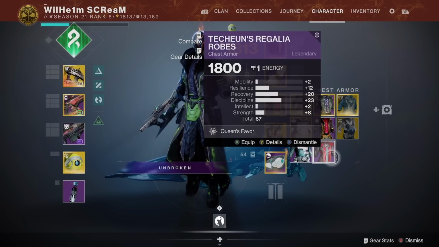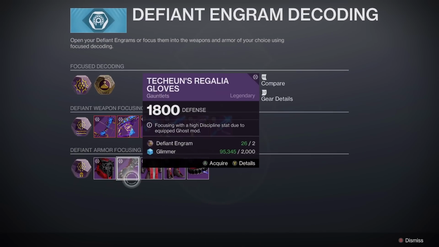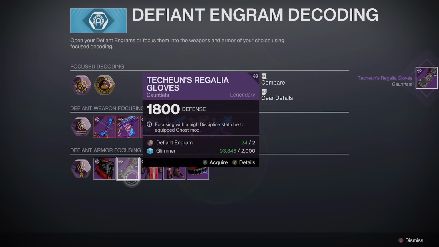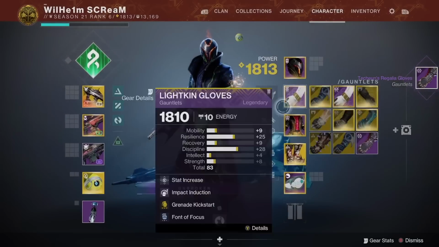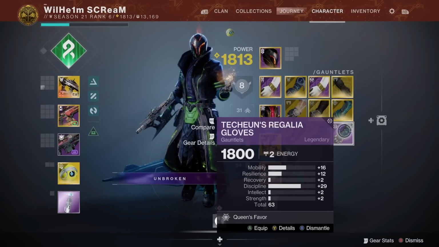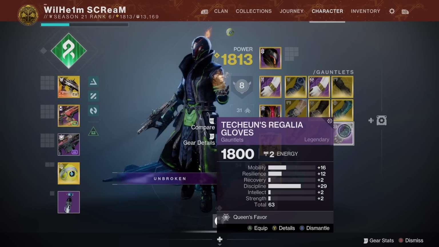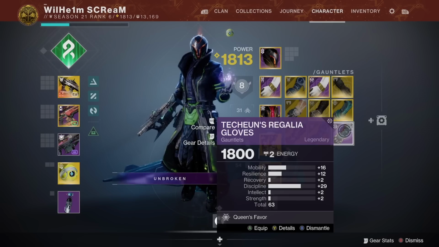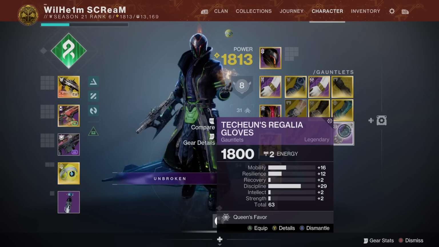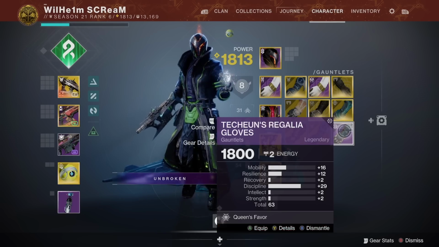Let's do one more. Let's do some gauntlets. Very high discipline. Wish the mobility had gone into recovery, but overall still not bad considering that that's a 29 bump in discipline. Still serves as an example. 63 overall. We can probably get rid of this one.